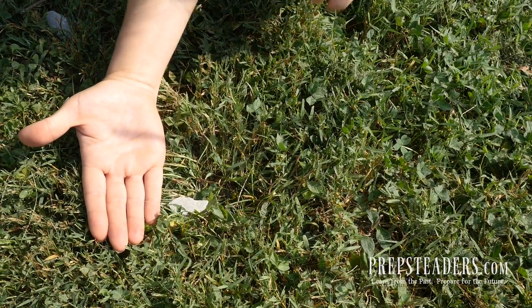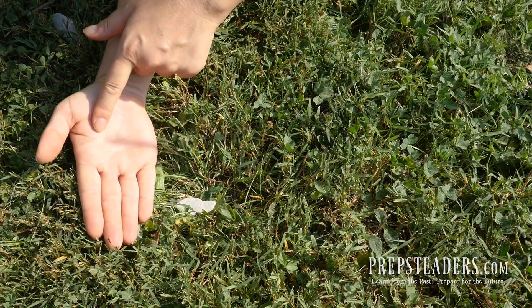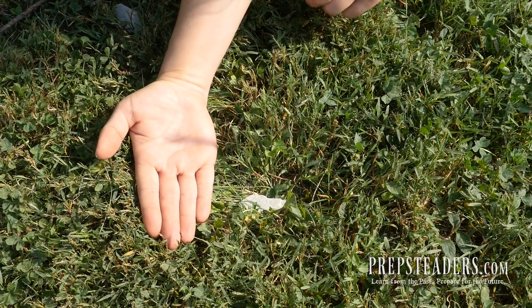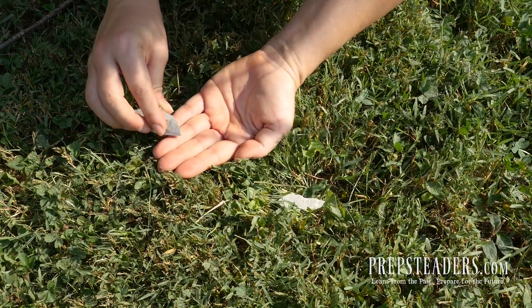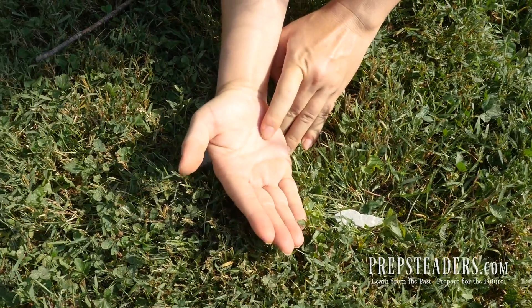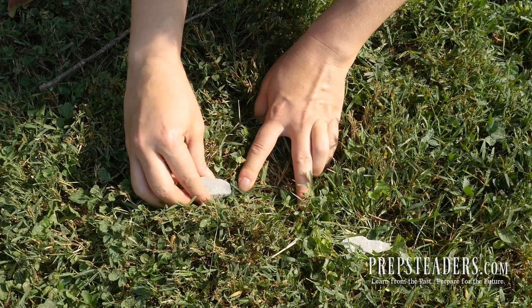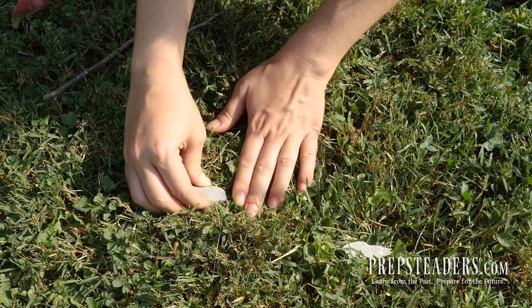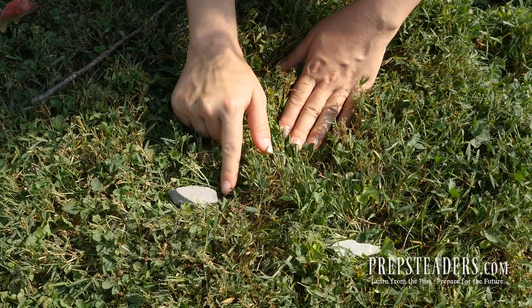It's been about 30 minutes now, and you can see here's where the shadow was and here is where it has moved to. We're looking for where that line is. I'm going to go ahead and take another pointy rock and do the same exact thing — finding that spot. I want it right with its nose touching the end of the shadow, but not touching the shadow itself. So there we are right now — the shadow comes right up to the nose of this rock.